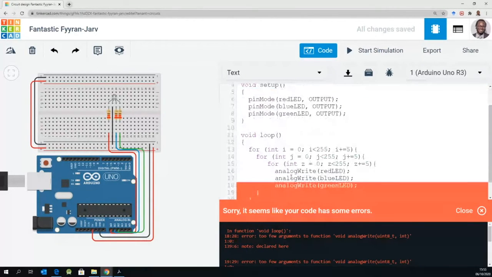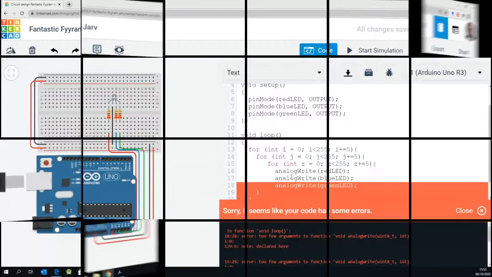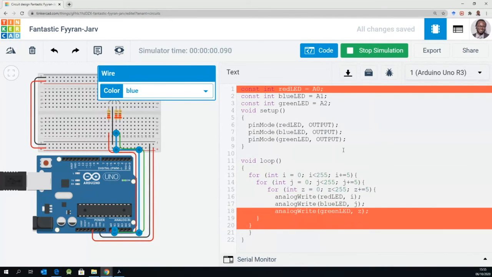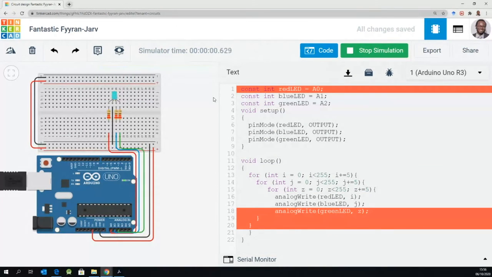It's complaining too few arguments for what? I'll be surprised if we miss, but it was complaining. Now it's running. I missed something. Yep, so the little thing I created, obviously I missed the close brace.